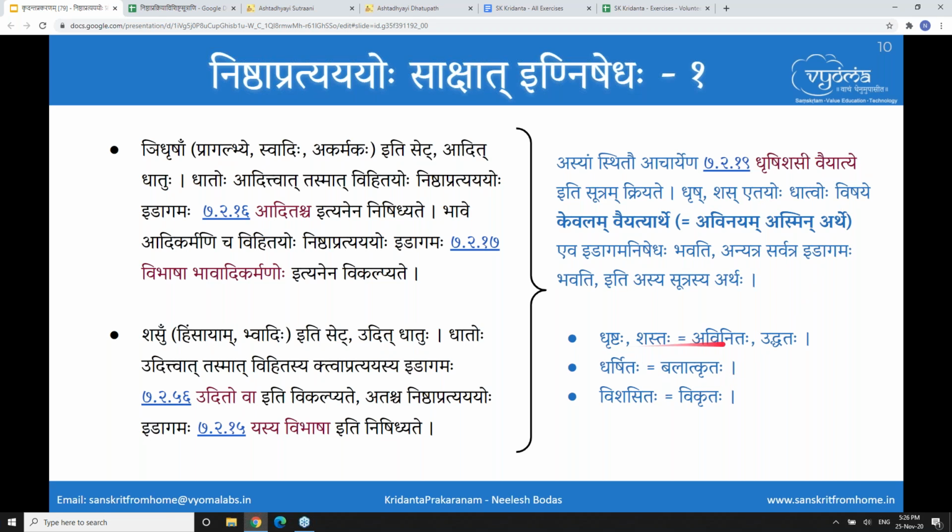So for example, drusha iti dhatuh asti. Vayyatyam ityasmin arthe drusha plus kta will give drushta. Similarly, shasa plus kta will give shasta. Both of these words will mean, say, avinita, uddhata, cruel, arrogant, egoistic, boasts about himself, and so on. And this is not in a very negative style, in the sense, for example, Bhima is very commonly described as the Drishtanayaka. Any particular play in which Bhima has to be portrayed, Bhima will be shown as a Nayaka who is very powerful, but at the same time he is extremely egoistic of his power, he is egoistic of his capabilities. So Drishtaha Nayakaha Bhima. If you compare, so for example, Yudhishthira is a Prashanta Nayakaha. Bhima is a Drishtaha Nayaka.